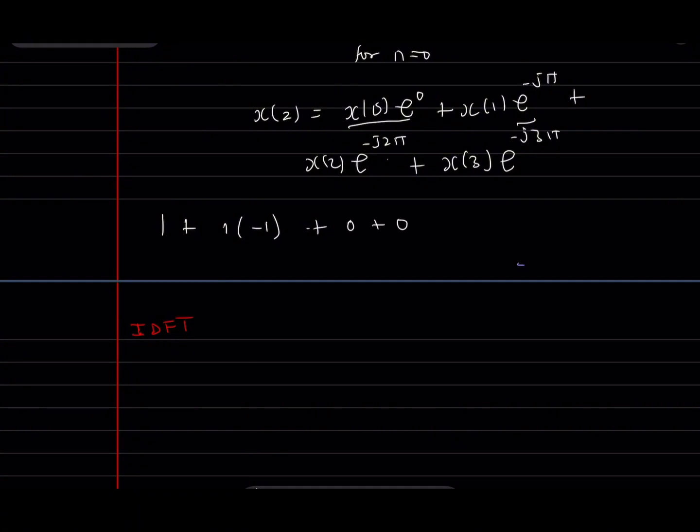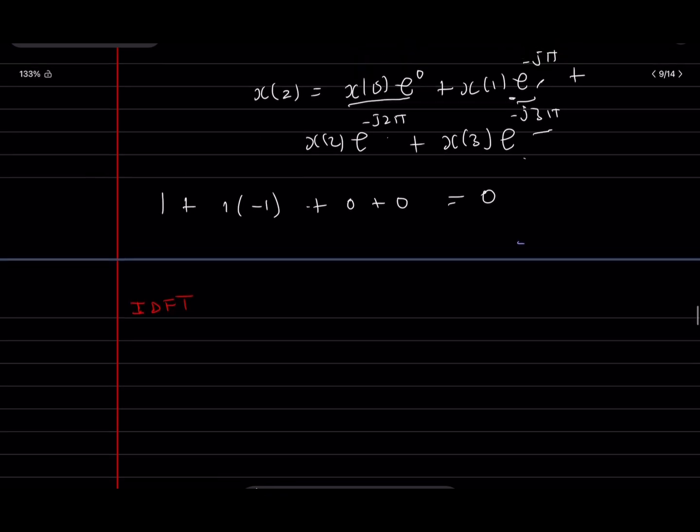In the case whereby you meet a question whereby the coefficient is not 0, you need to also do simplification of this exponential, like the way I did for this exponential, to be able to find the value of that exponential function and then multiply by the coefficient. So in this case, I'm going to get 1 plus negative 1, which is going to give us 0.